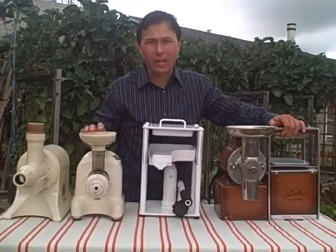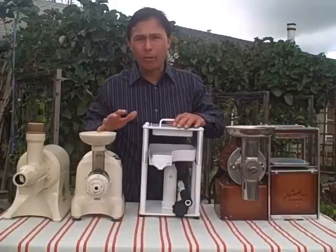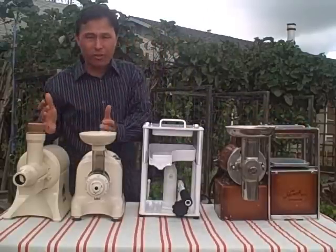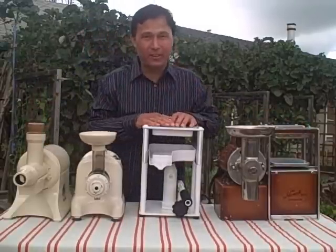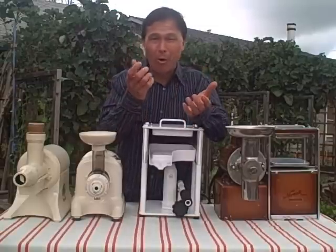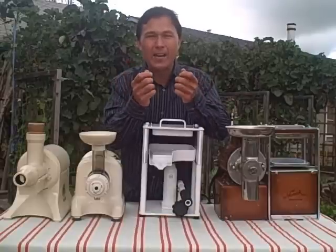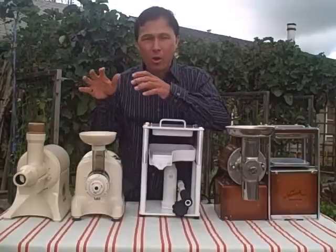Actually, I extracted carrot juice with that. It actually worked really well. So that'd be the other two-step program. So what would be the difference between using this or this? Well, basically the Wells doesn't care. You need to get the produce broken down into basically pulp and juice or fiber. Basically just break it down to a nice fine consistency, and both these machines work really well.